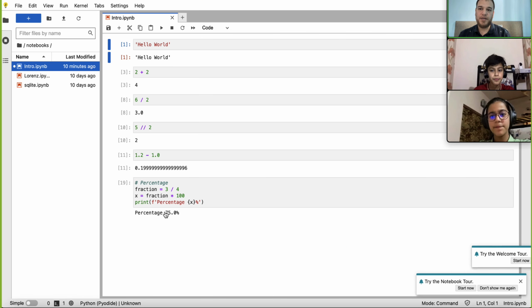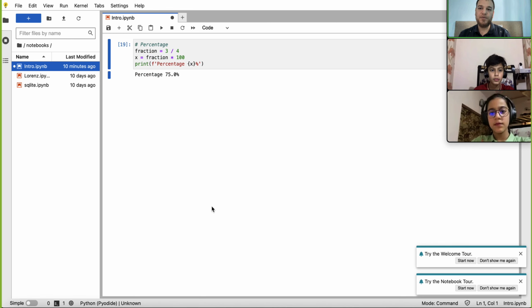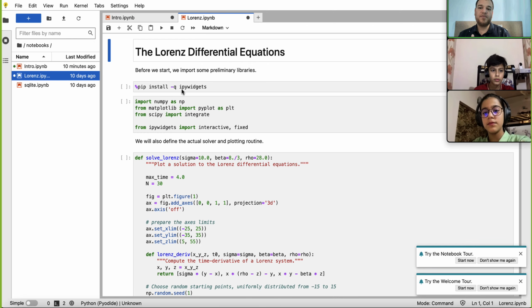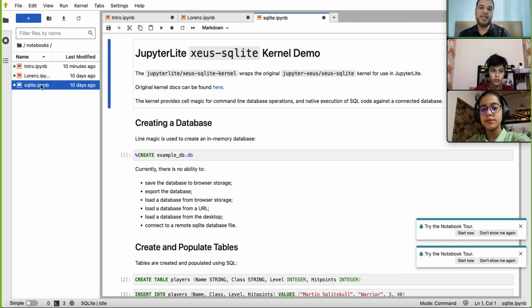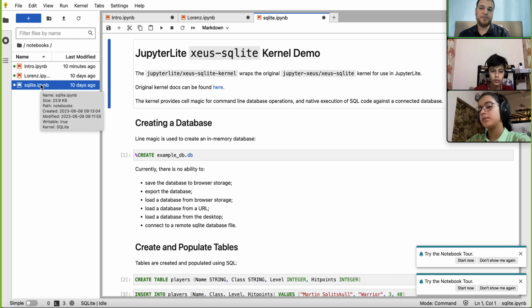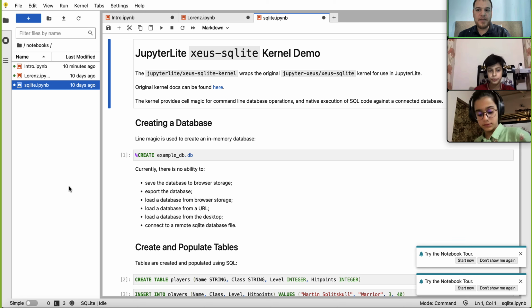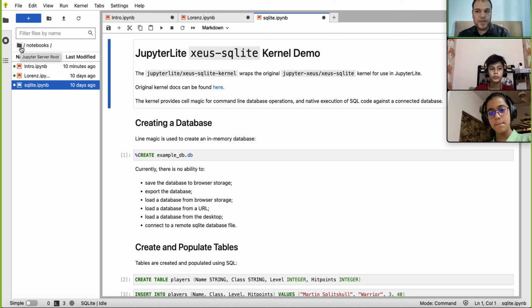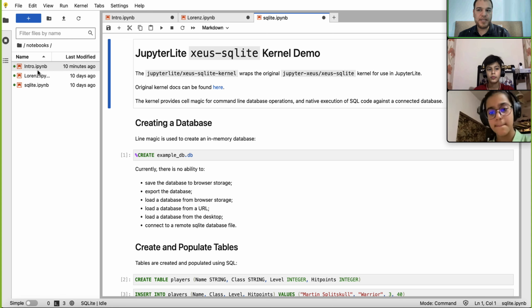All right, I have already done something here. I'm going to remove it. So you will see some files here, like this, like this. Some files are already there, right? Yes. On the left side, you can see there are some files. You can see there's a folder. You click it, you can go inside notebooks. You can see there are some notebooks, right?